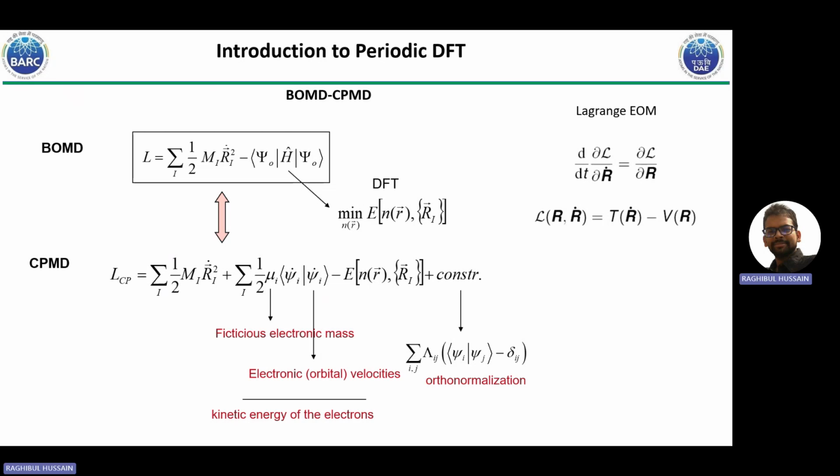Now I will see whether I can take the derivative directly or not; that I will come to later. Then the question you should ask me is whether we can take the direct derivative of the energy in this equation of motion or not. That will come. Now that is one kind, called Born-Oppenheimer dynamics. And then another is the Car-Parrinello dynamics.